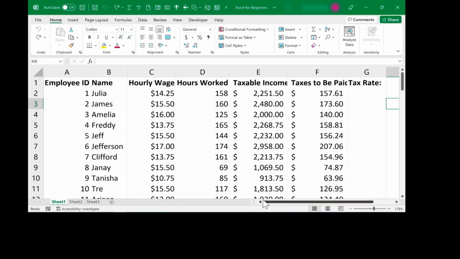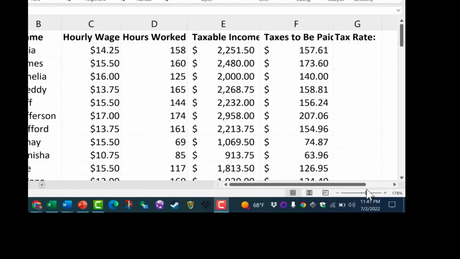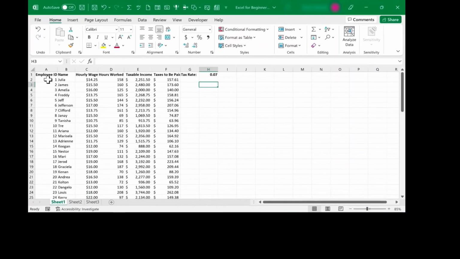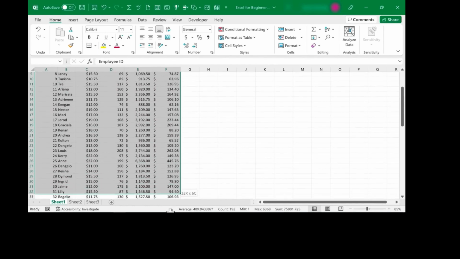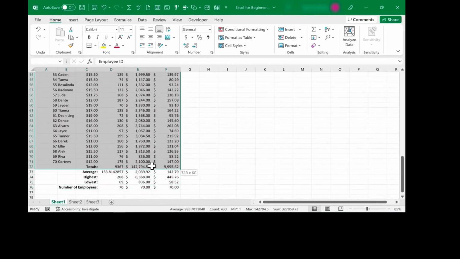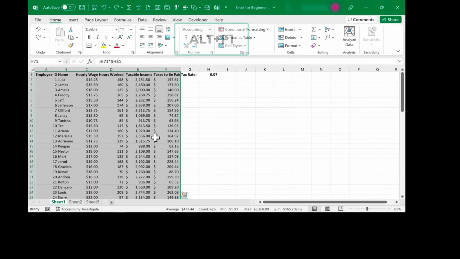In this next segment of Excel for Beginners, the complete course, we're going to look at how to create some basic charts in Excel. There are a few different ways to create charts. Let's look at one of the very easiest. To do this, the first thing I want to do is make sure I can see the important data. So I'm going to go down here to the Zoom slider, and I'll click and slide that to the left, and then I'm going to click and drag to highlight the data that's important to me. In this case, I don't really need the tax rate, I also don't need the totals and the average, etc. here below, just all of that data there. Hold the Alt key and tap F1, and look what Excel did.